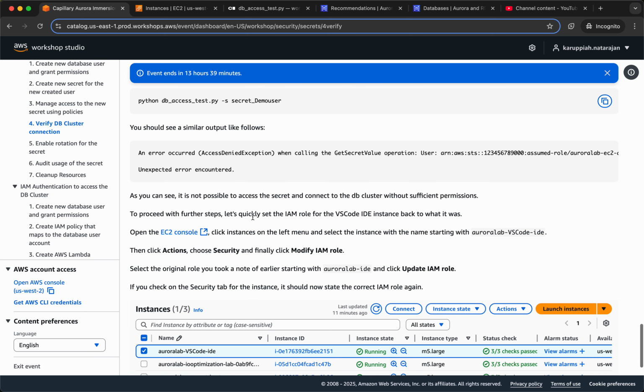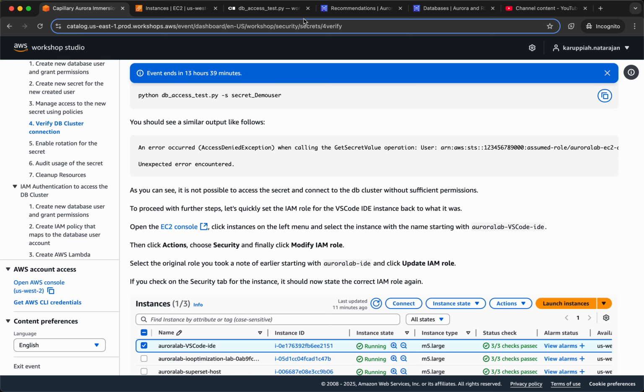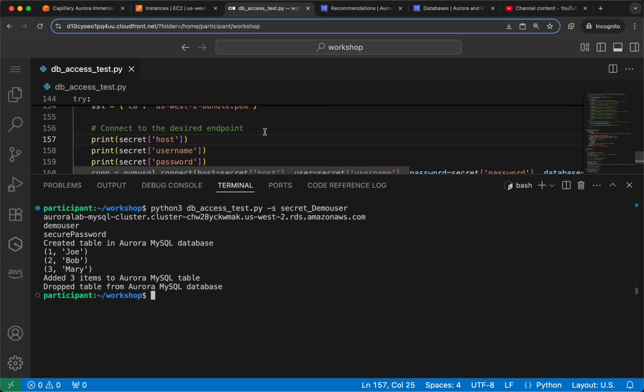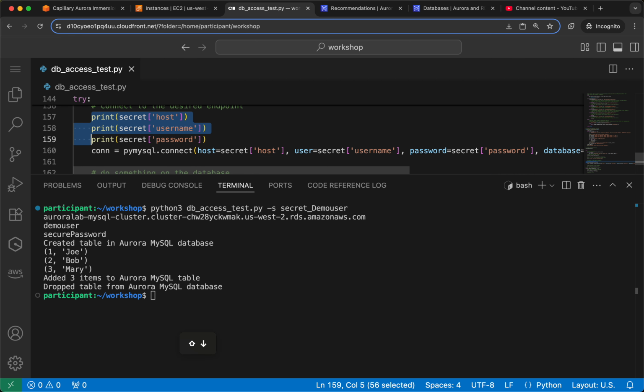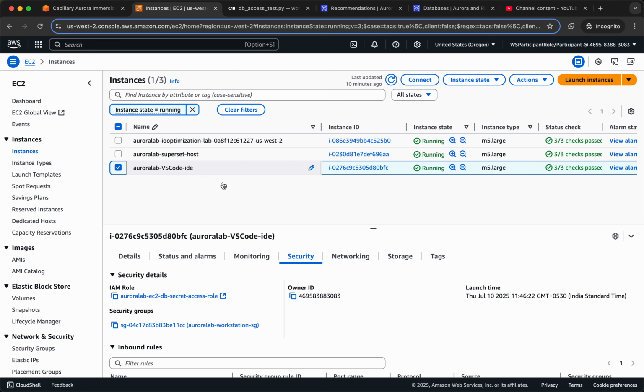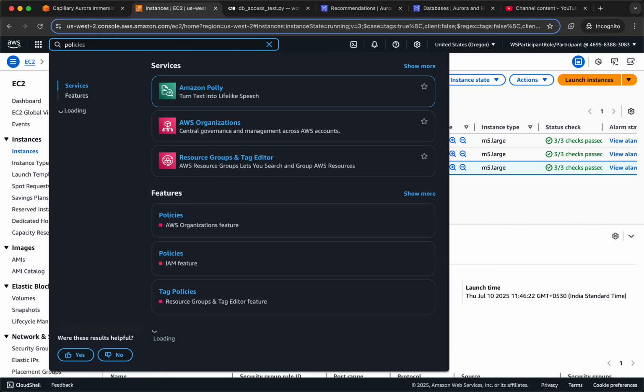Cool. So it works. So now, let me comment these, and now if I actually go and remove the policy, right?